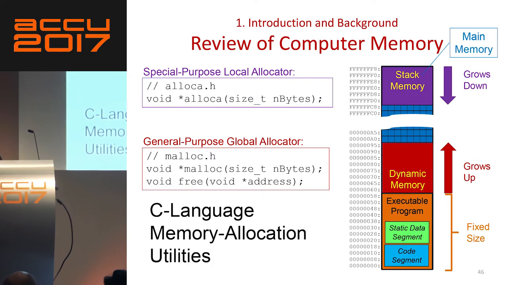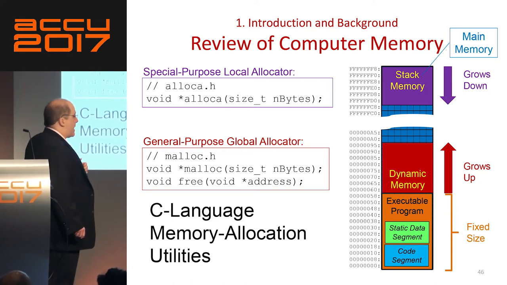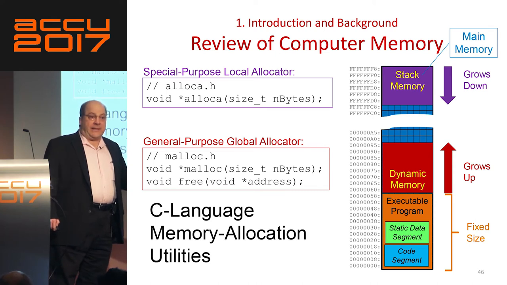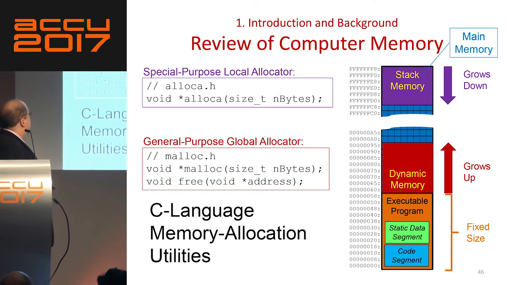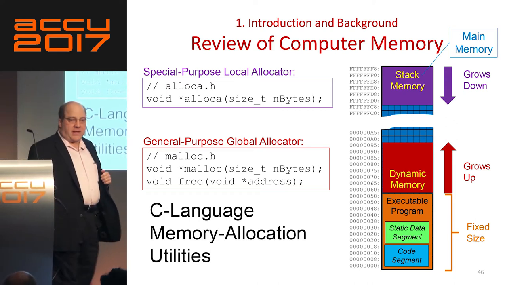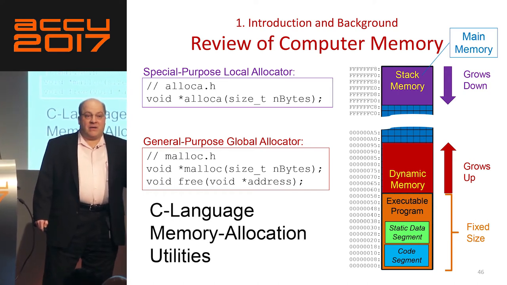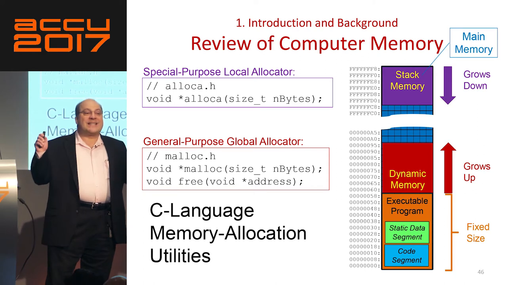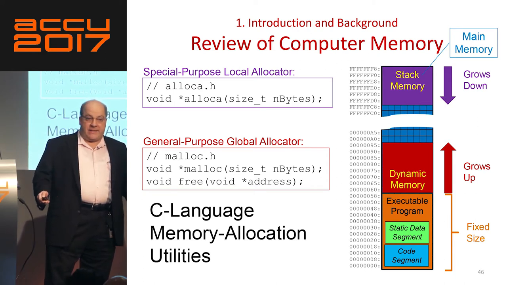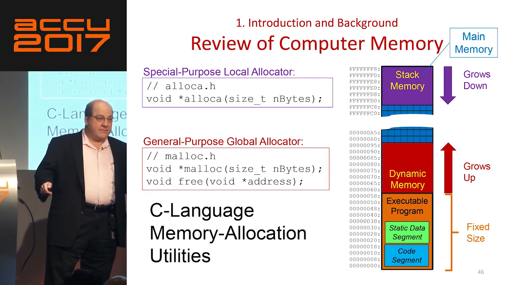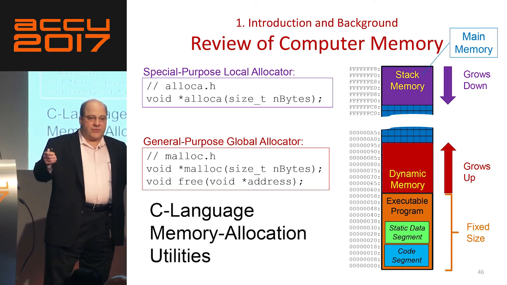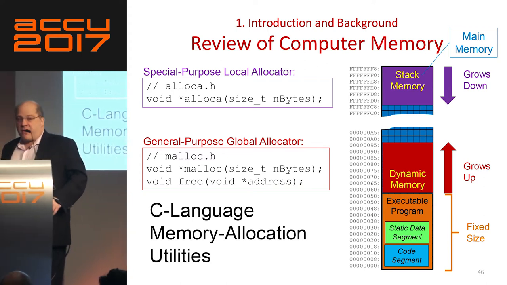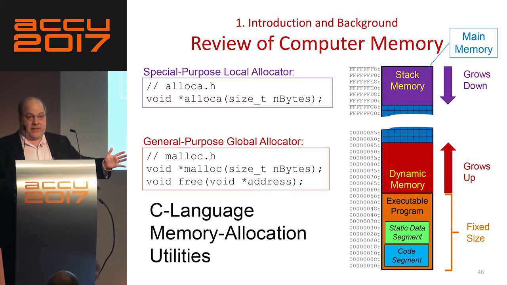What is a memory allocator? So, C language memory allocation: we have a general-purpose allocator called malloc — a utility, meaning a bunch of functions in a header file. We also have this thing called alloca — it's a special-purpose local allocator. It's very special because it doesn't have a delete, no way to get rid of the memory specifically. But we all know it's coming from the stack, whereas malloc is coming from dynamic memory. When the stack goes away, the memory is just gone. And in fact, it's exactly that allocator that I wrote in C++ in 1997 that made the 10 seconds go to zero.